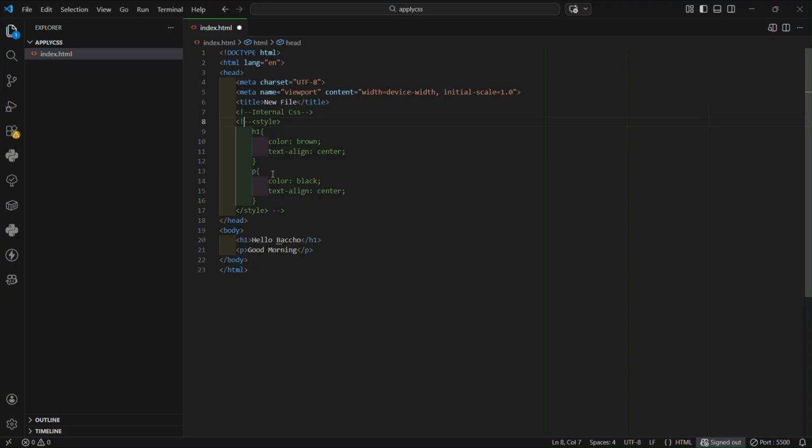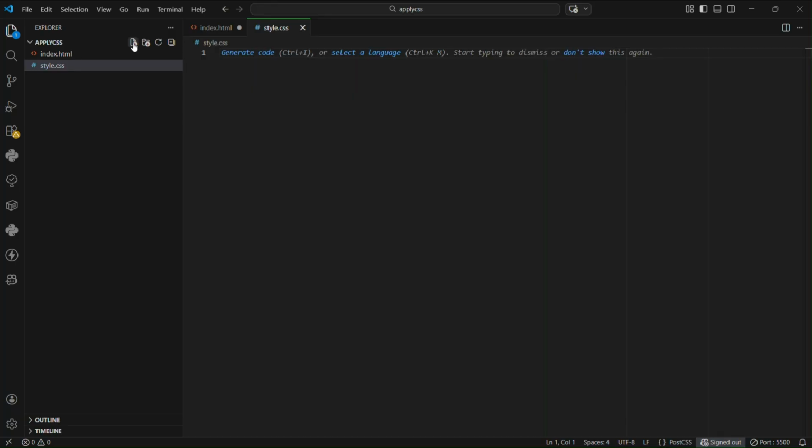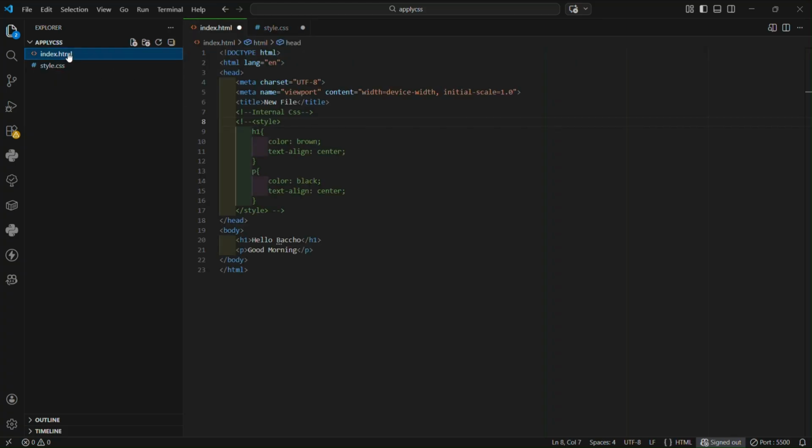Here we can comment out the style tag for internal CSS, and we can write the external CSS next. Here we comment out and create a new file, that is style.css. For external CSS we use another file.